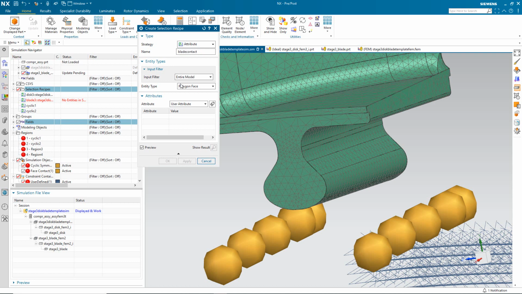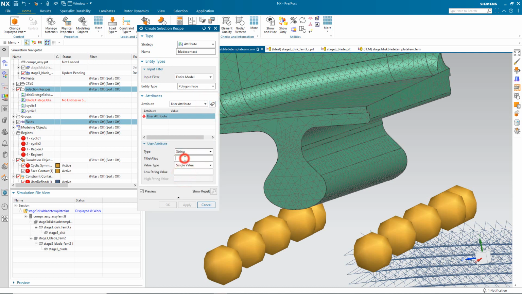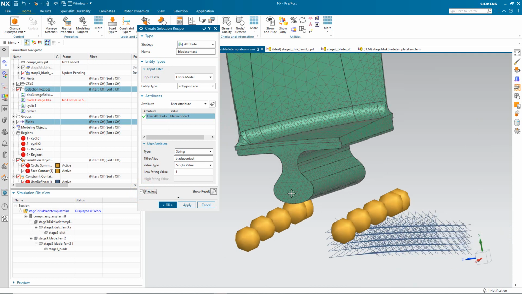We'll create an attribute selection recipe, which will be blade contact, which will be a string, name blade contact, and I think the value was 1. And the preview is not working because we need to update the finite element model.